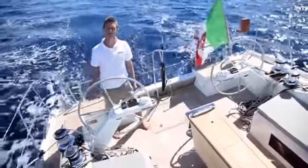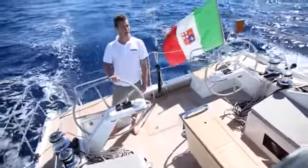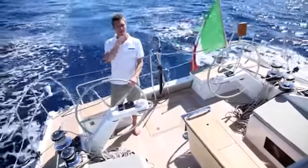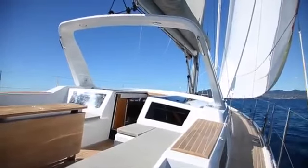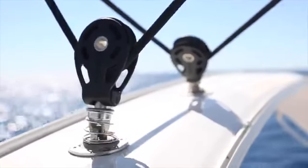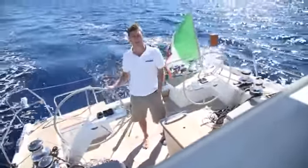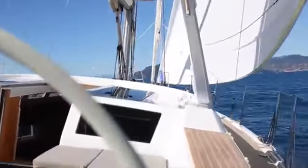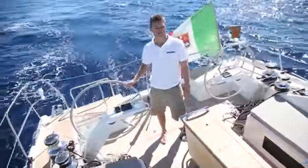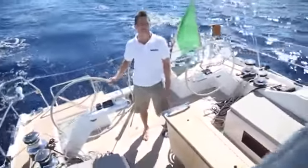So you get a big swimming platform for when we go to anchor. Huge, great cockpit, coamings in there, and nice reclining benches which make it comfortable as well. And with that main sheet arch, which completely takes the mainsail and the main sheet and the boom out of play in the cockpit, it's very easy. There's no ropes and lines to trip over. It's easy to get through the cockpit, and when you set the spray hood onto that main sheet arch, it'll also be very, very protected in here as well. It's a really clever design, and it's proving perfect for these sort of conditions.